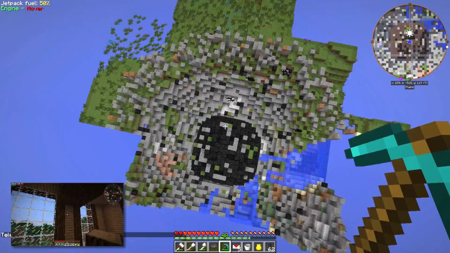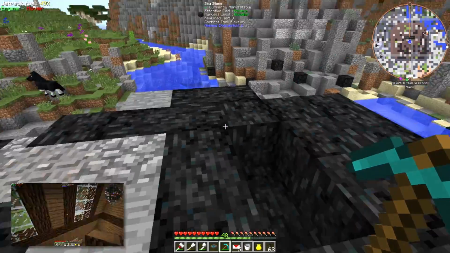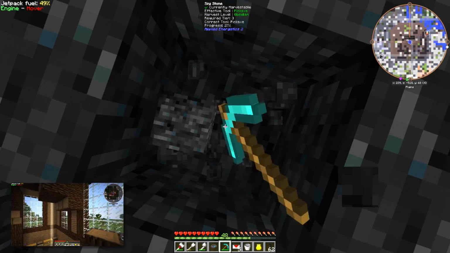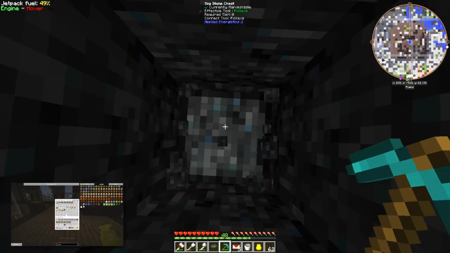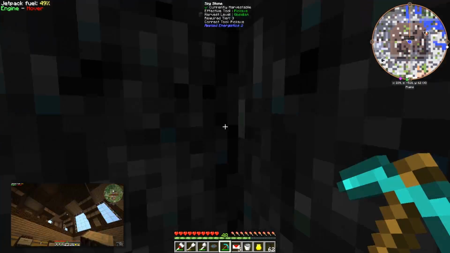There we go, it's loaded. I'm free falling, but that's okay, because I'm alive. I had a jetpack. I think that chest should actually be right here. If I dig straight down again, we should be able to find it. Yep, there it is. We landed right on top of it, and we've got another engineering press.